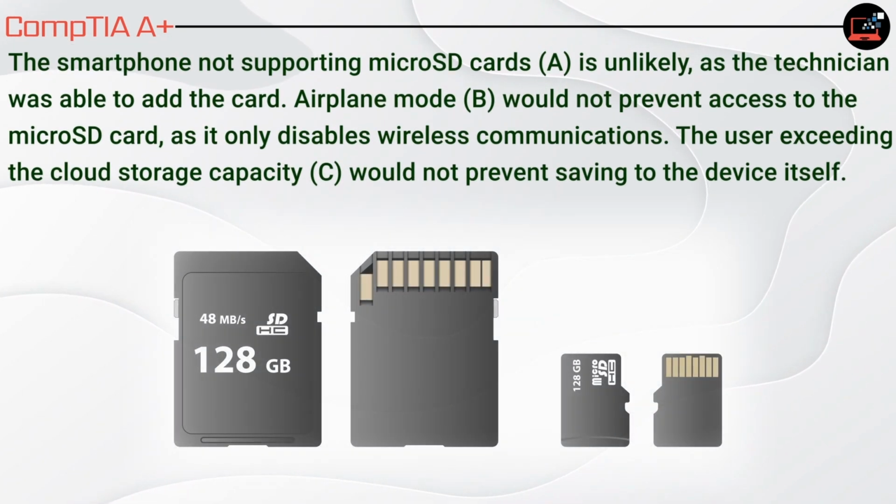The smartphone not supporting microSD cards, A, is unlikely, as the technician was able to add the card. Airplane mode, B, would not prevent access to the microSD card, as it only disables wireless communications. The user exceeding the cloud storage capacity, C, would not prevent saving to the device itself.